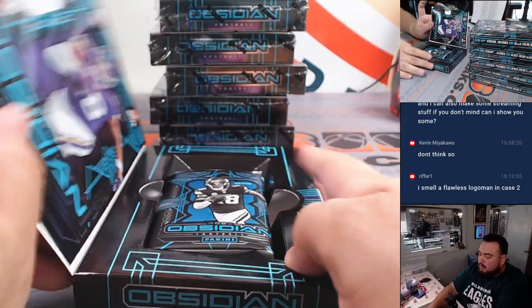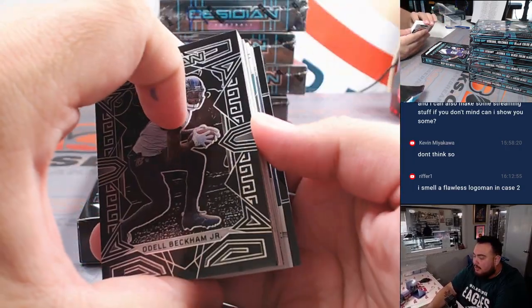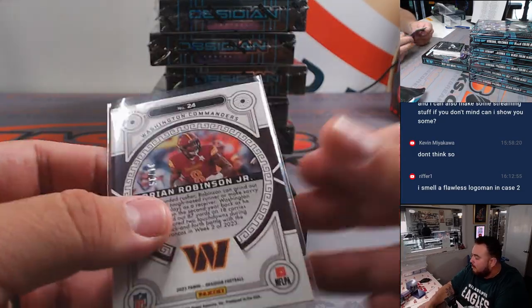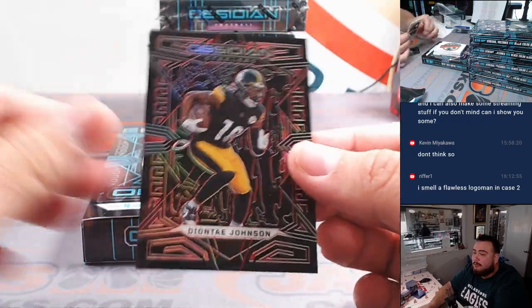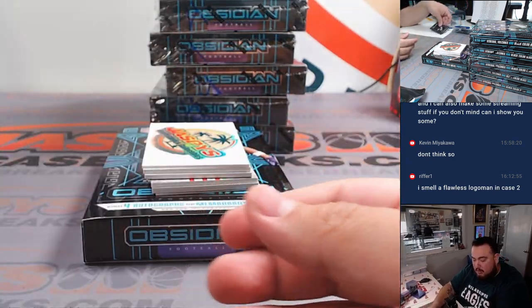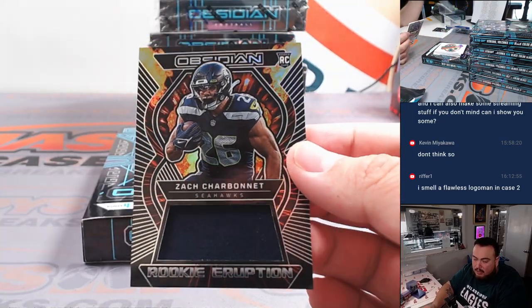Let's get it rolling. Don't know if we hit any color blasts on this half — in number two earlier we did hit a color blast, so we'll see if we can hit one here at number four. Brian Robinson Jr. orbital out of 35, Washington Commanders, going to Kev. We got a couple of base here, a double Jr., and a red Dionte Johnson, number eight of eight, Steelers, going to Michael Galuchi. And a Zach Charbonnet to 199 for the Seahawks going to Sonny.